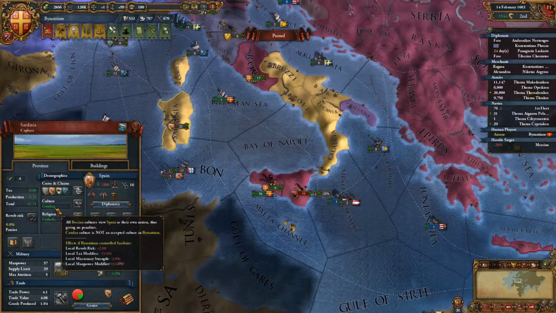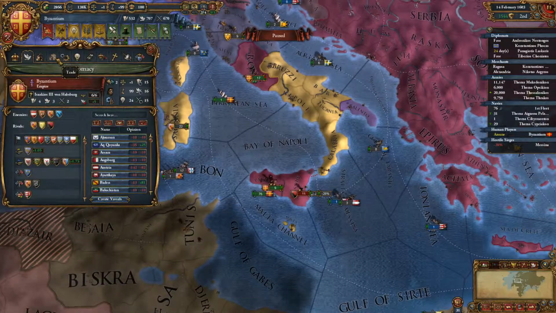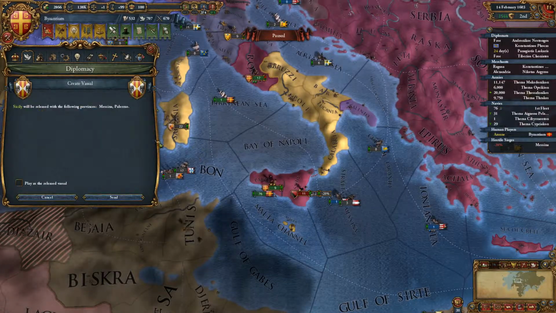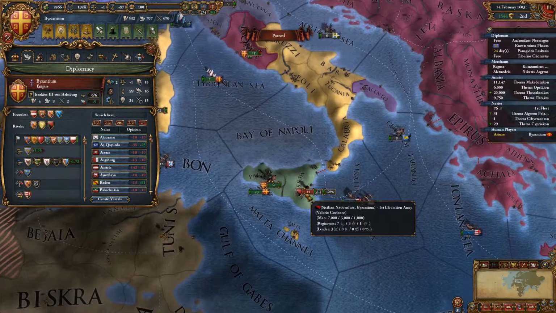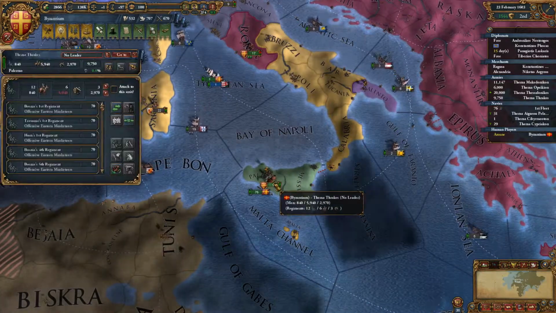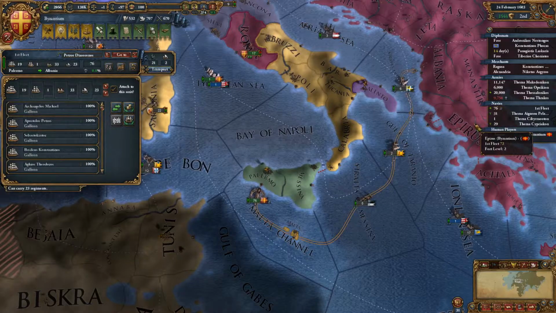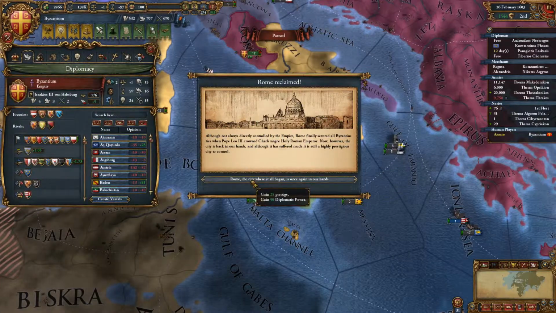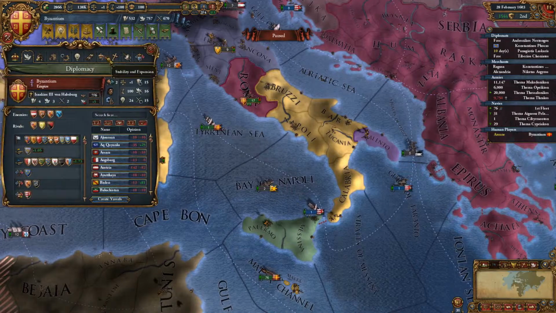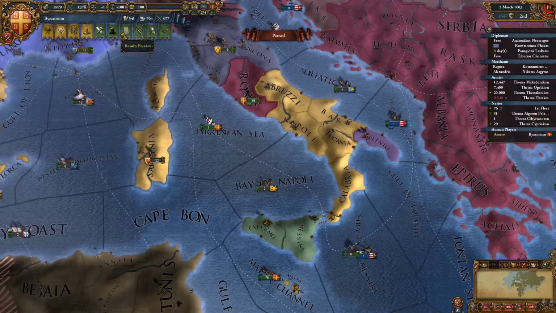So I guess we can take this since it's Catalan. Then we'll be able to reset for sure. Sicily. It's the admiral that's probably showing up there. Rome reclaimed. I didn't start converting Rome yet.